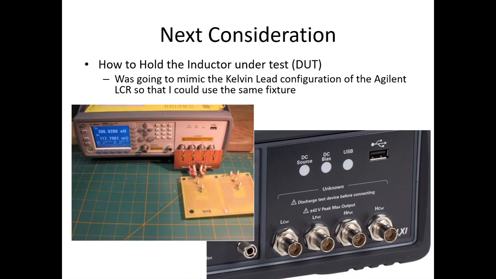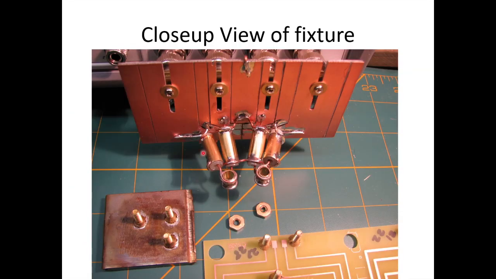The problem with it is that this fixture, the distance between the actual measuring circuit, which will be back here, is about 4 inches. So I'm adding 4 inches of length, and I'm not sure that's a good idea for the CRIM circuit because this adds a lot of inductance in series with the inductance you're trying to measure. Now, granted, we can normalize that out, okay, but the problem is we're going to be measuring 100 nanohenries, and I'm pretty sure this fixture is going to have a lot more than 100 nanohenries, or something close to it anyway. So I'm not going to go with this method.